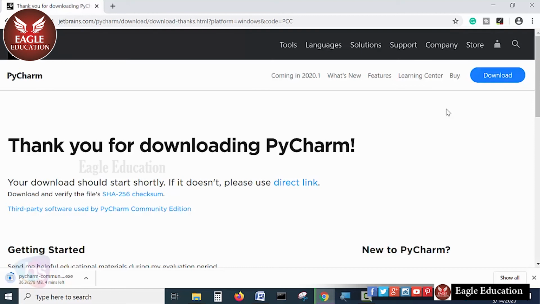Once the setup is initiated to start the PyCharm installation, you need not do anything special; simply follow the instructions and the options available. Click next, next, next, and finish the PyCharm installation on your computer system. That's it. That is a very simple task. You will easily follow the installation guidelines of the PyCharm IDE.